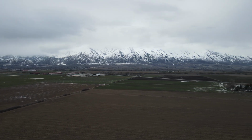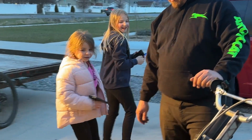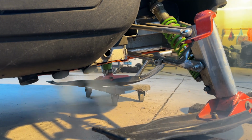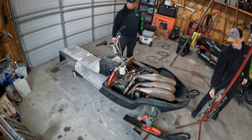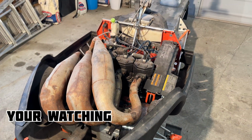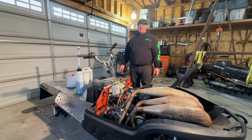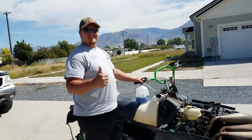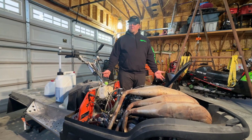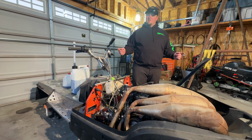This week, we are starting a monumental build, the Cutler 1050. Seven years ago, I bought this 1050 Cutler motor. When I bought this snowmobile from its original owner, the guy showed me a clip of it running. Check it out.